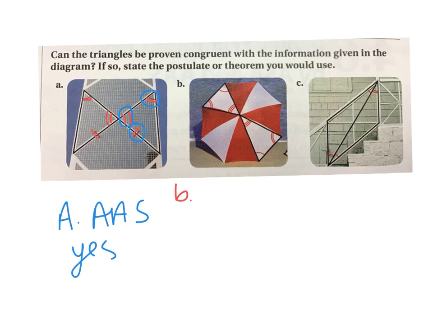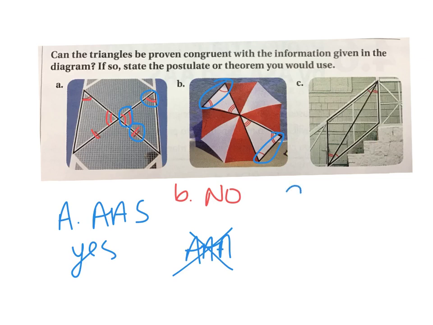The angles are all congruent. Would you say equiangular? Yeah, that's exactly right. But do any of the sides seem to be congruent? No. So this one you would not have enough information. In fact, you can look at these and it's very obvious that the sides are all different sizes. The only one that looks close would be this one and this one. But no sides are known to be congruent, so you can't have angle angle angle. This is not a postulate.